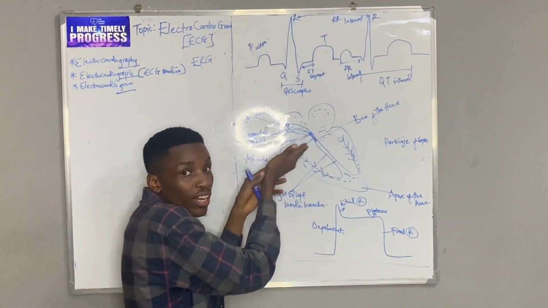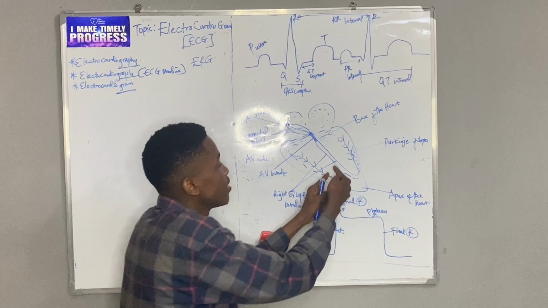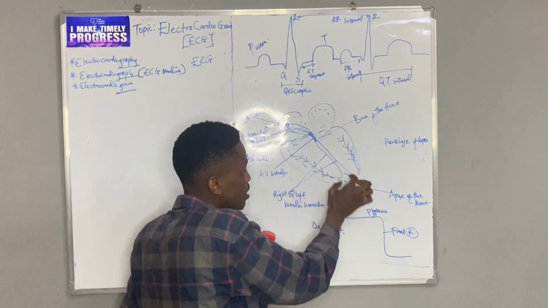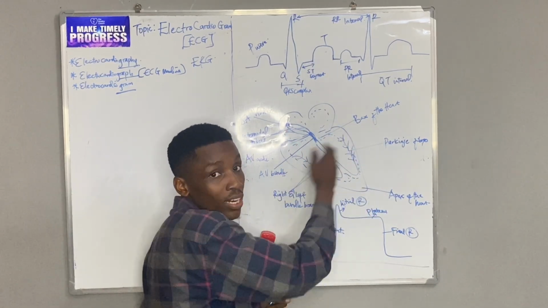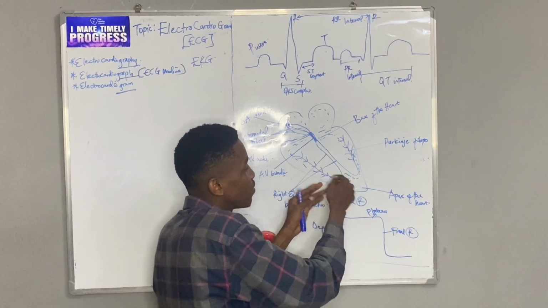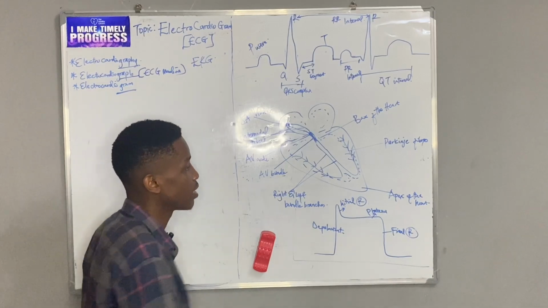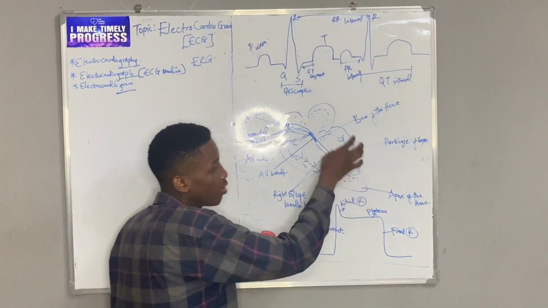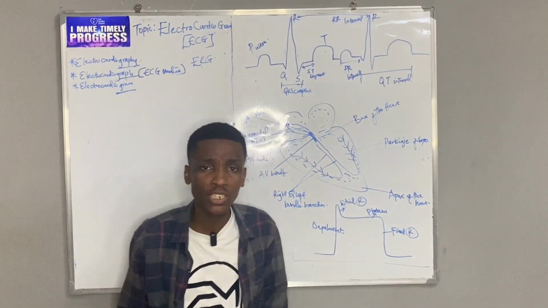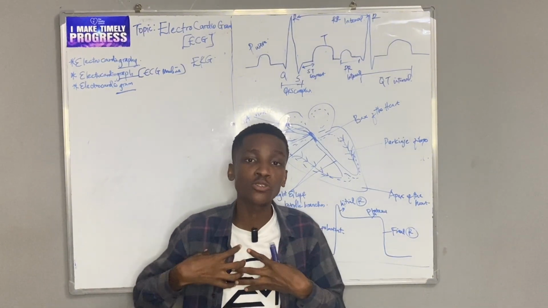Please, this was the base of the heart. It gets to the apex of the heart, spreads up again. Please, this is a septum, the separation between the two halves of the heart. Now it goes up again as Purkinje fibers to supply the ventricular muscle. So you realize from activation, we first stimulate the atrium before the ventricle.